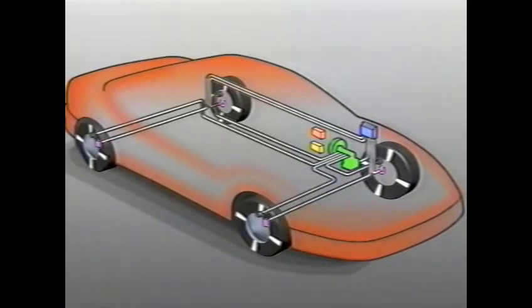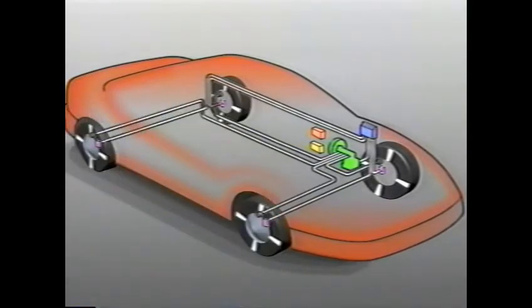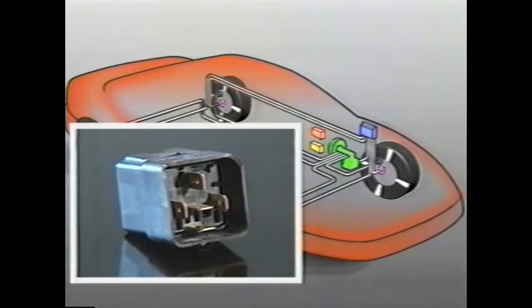The control module won't have any effect on the brakes at all unless it receives a signal that the brakes are being used. The brake switch is normally open and closes when the driver depresses the brake pedal. Its main job is to control the rear stop lamps, but it's also wired to the ABS control module. When the brake switch is closed, the module knows it should monitor wheel speed for possible lockup. The control module has to have a way to turn the ABS system off if it detects a malfunction — for this, it uses the ABS enable relay. The ABS enable relay is the main power switch for the entire ABS system. It's located behind the instrument panel taped to the harness near the steering column. Whenever the control module's diagnostic function detects an ABS failure, it disables the ABS system by opening the enable relay.